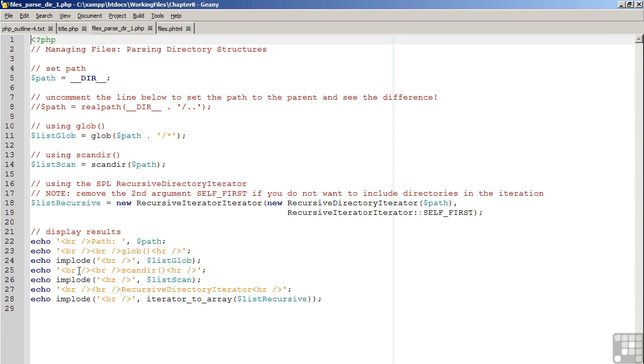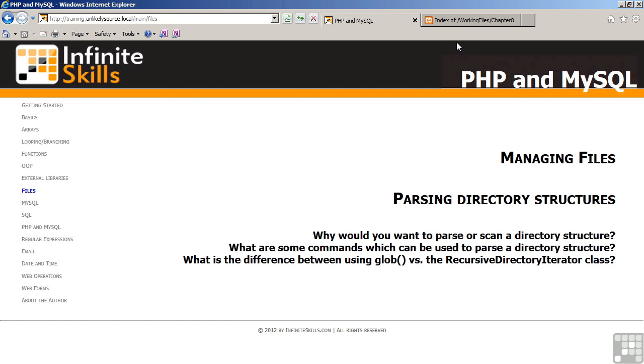The first argument to the implode command is what is referred to as the glue string. The glue string is inserted between each array element to form the final composite string. The implode command is a very useful device which allows you to see all elements of the array but in the form of a string. Let's now move over to the browser and have a look at the result.